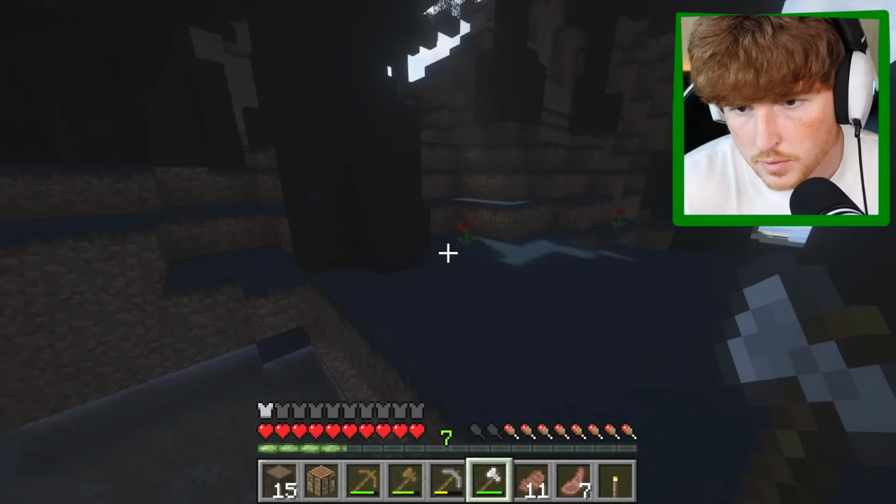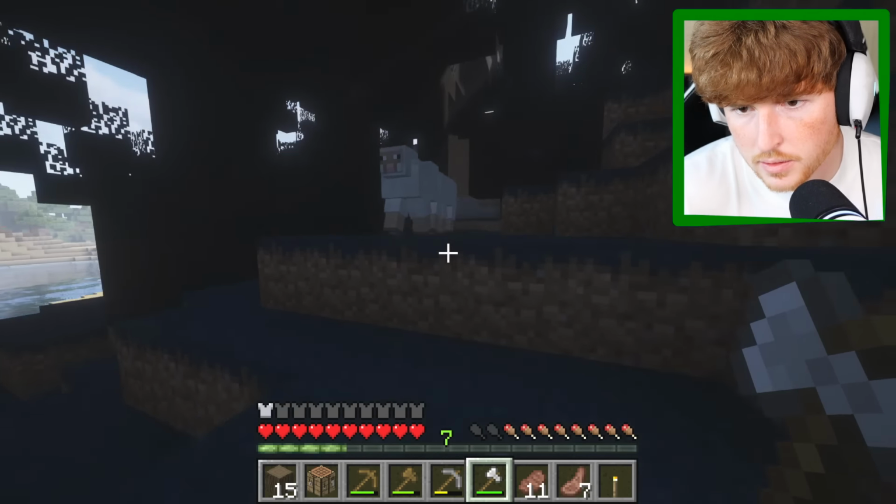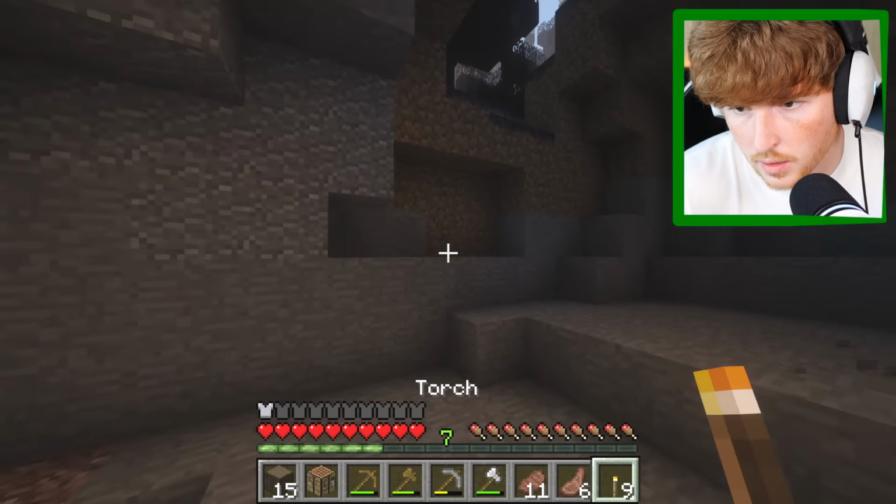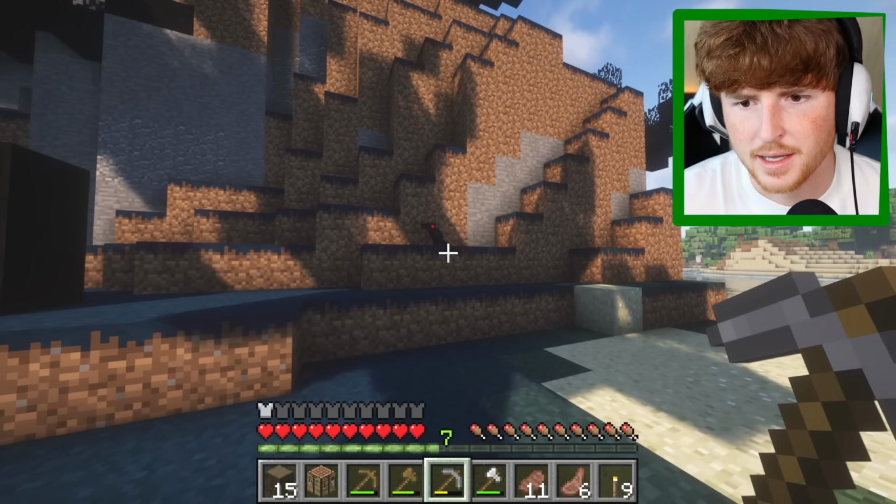There's nothing here. I'm trying to find another cave I could go into. Oh, okay. We have something here. Let's make some more torches real quick. Okay, there's nothing down here. Dang it. I thought this would go deeper. Okay, what is that? Oh, it's a little bird.